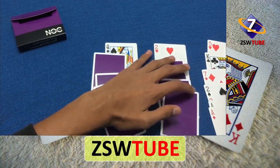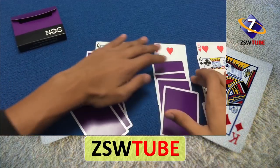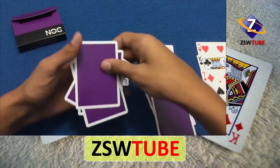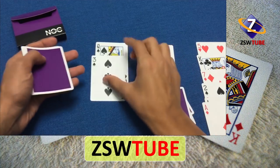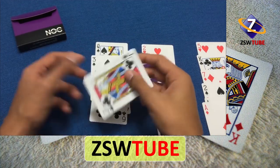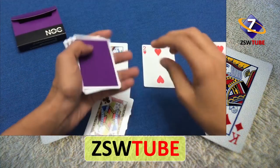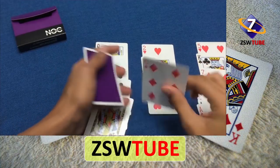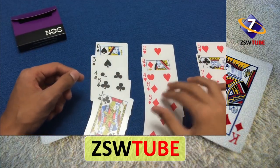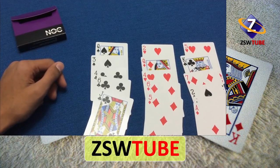Now we're gonna take a look at your selections, all right? So we have two columns, black, red. Let's take a look at the black cards first. Hopefully you should have one, two, three, and all four black cards in the black pile. And in the red pile, that only means we have the one, two, three, and four red cards united as well. And that is the trick. Let's get right into the tutorial.